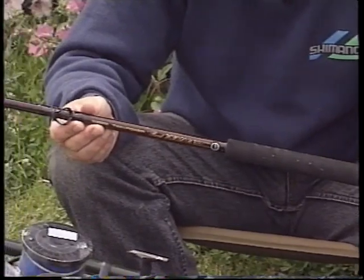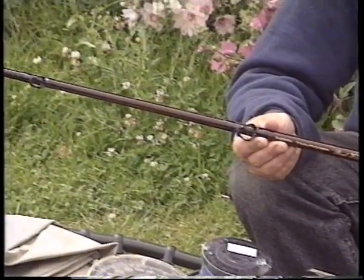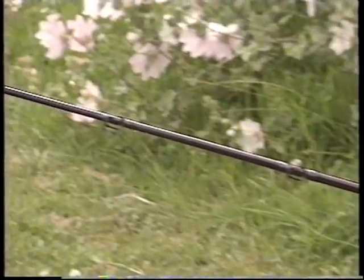For bank fishing, the rods that you're using in the UK are fine normally. It wouldn't hurt to go slightly stiffer on the test curves, 2.5 to 3. Normally on the bank, 11 or even up to 12 foot, but 11 foot is nice. If you're boat fishing, then again, you can get away with the bank rods, but if you're doing a lot of boat fishing, I find a proper boat rod is ideal. Not an upside rod, just an ordinary boat rod that's got a compound taper through action. This is one of my favourites, Shimano Twin Power Boat Rod, 7'6" long, 30 pound line test.